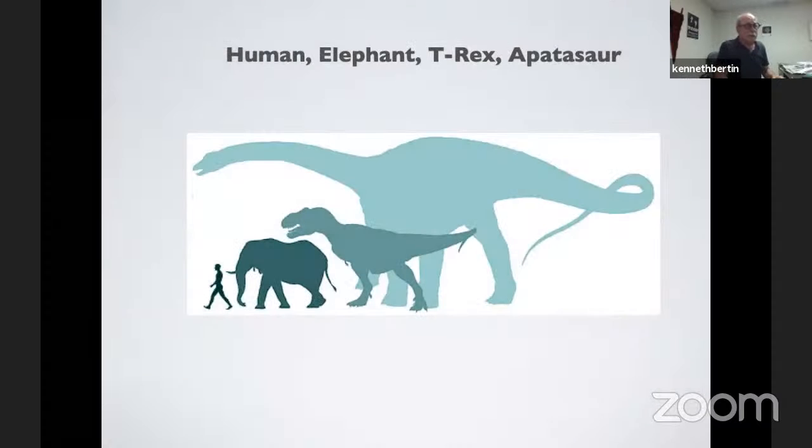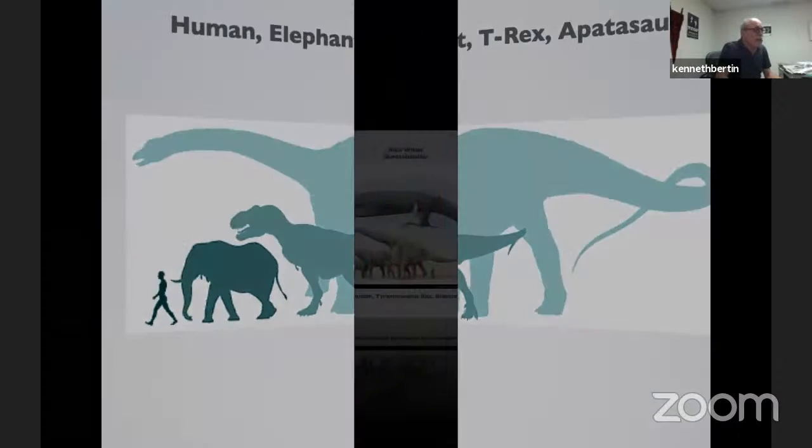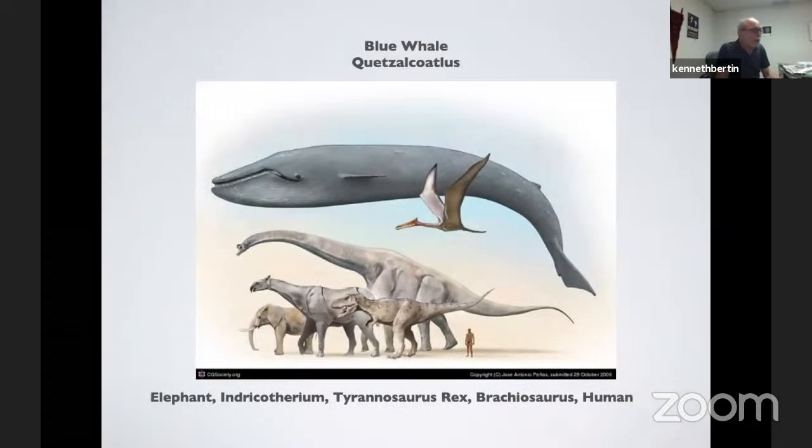Unless you start comparing it to other things, like, for instance, a T-Rex in this picture and a Patagosaurus. The Patagosaurus was somewhere around 60 feet long and weighed several tons, or close to that, maybe 50 tons. I don't know the exact number, but substantially heavier and larger than a human in this picture. Even then, you can go up into another size. How about an elephant? There's the human there at the corner.